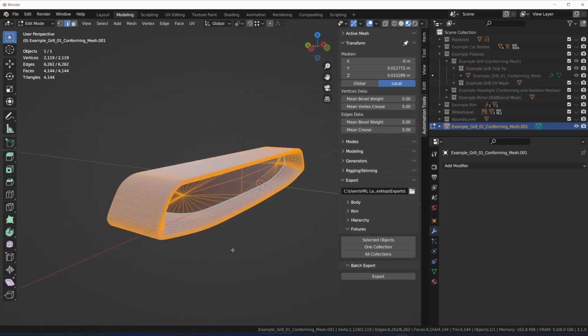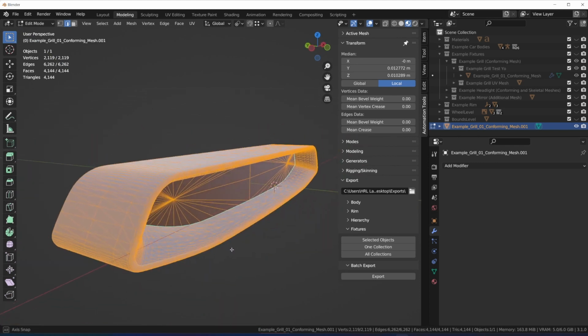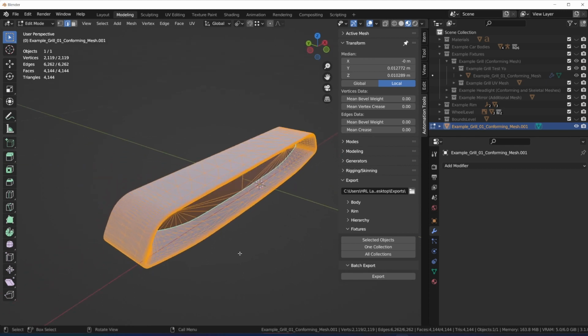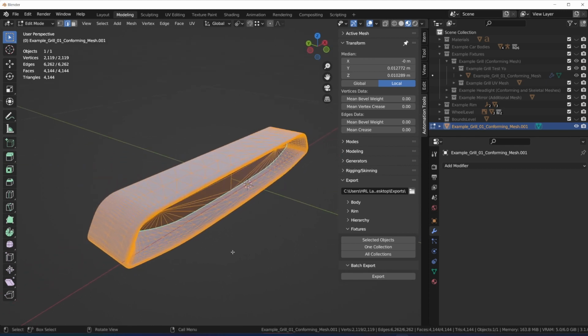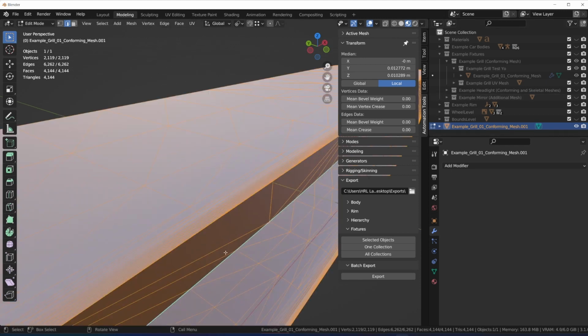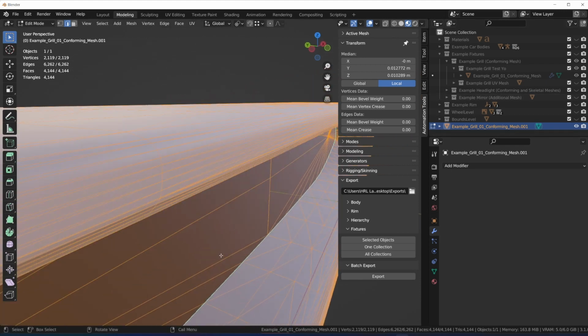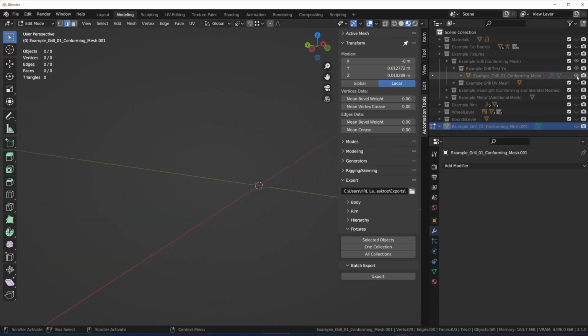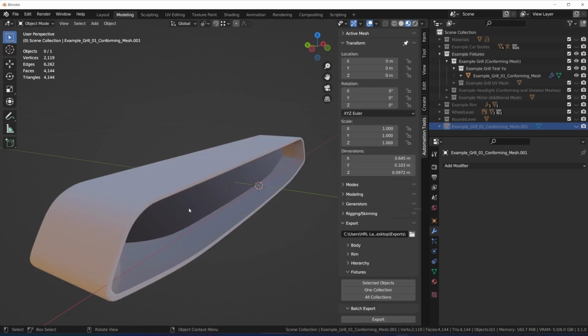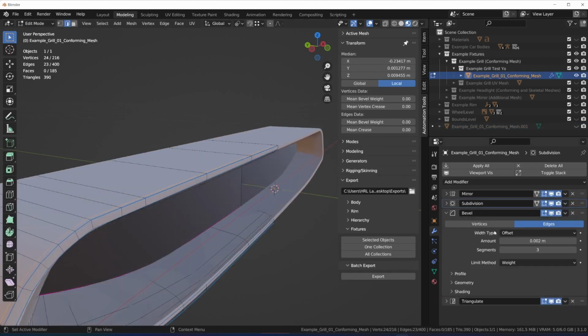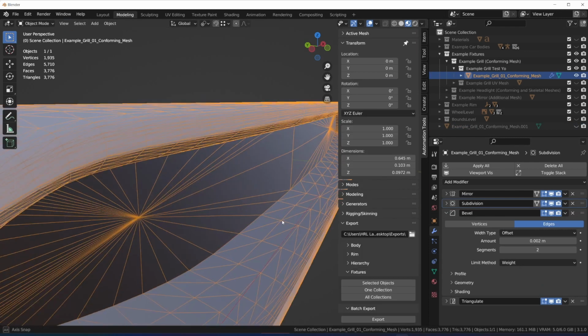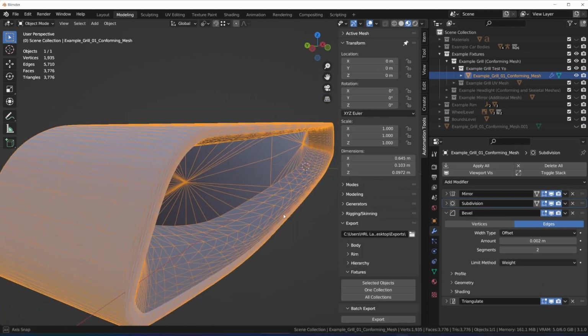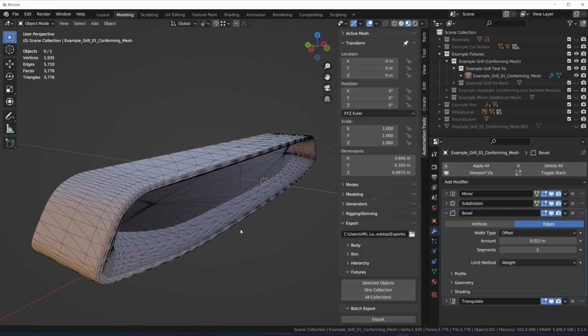But as you can see, the whole point of the video was to show off just how we could take a mesh with a bunch of modifiers. And again, this works with car bodies. And we can export it in a non-destructive way. And if we decide, you know what, this area here is just too dense. I don't need this many polys wrapping around the corner. So I can come back to this. Let's make this visible again. Maybe I can just cut the bevel segments down to 2. And if I cut the bevel segments down to 2, I get a slightly less dense mesh. It's not so bad. And then you can just re-export that.